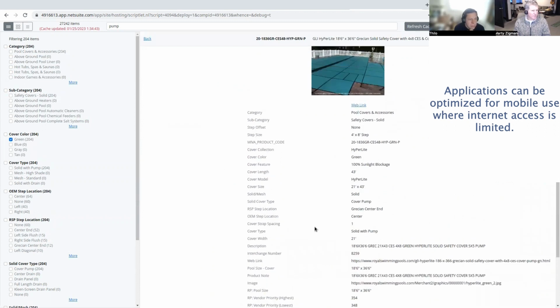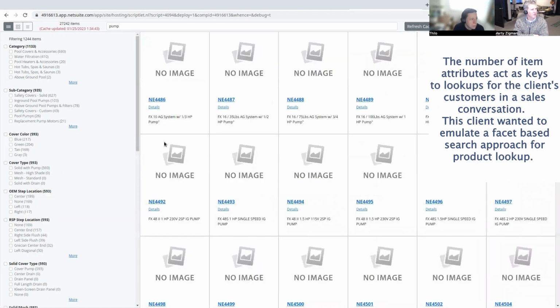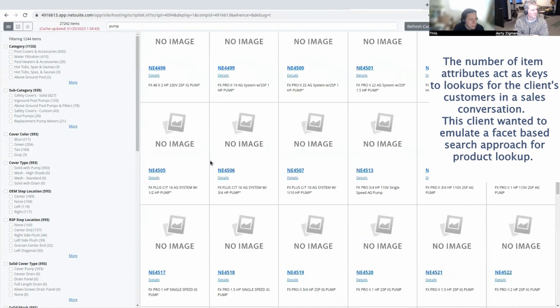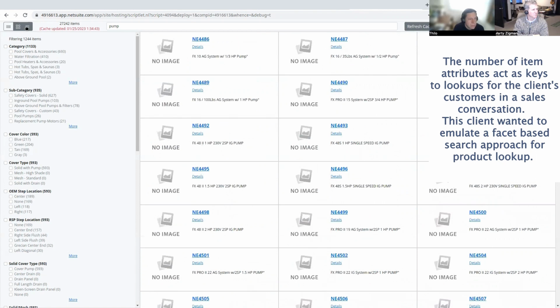So maybe you want to show a little bit the speed of how they would use it. I think it was good how you showed pump. You have different views and various other kinds of things that you're doing. I guess they've got to get images for everything there. Yeah, so any item that doesn't have images is going to look like that. You can change the views here. This is just front-end UI stuff, so you can have different groupings.